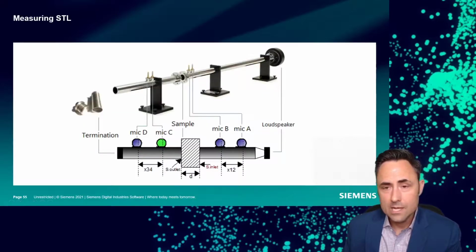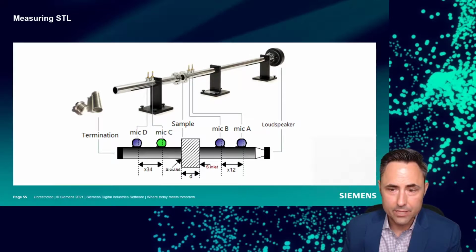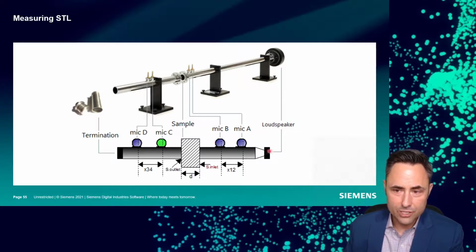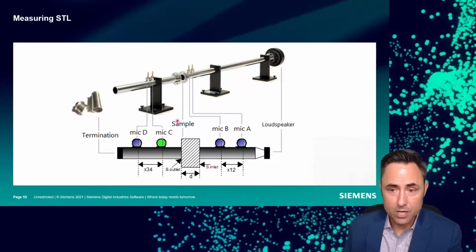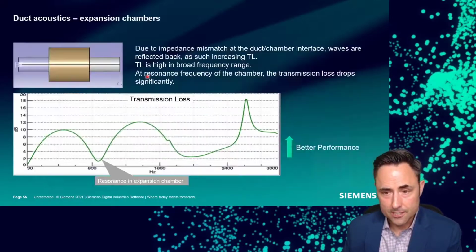Okay. So how do we test this? Whether it's a material sample or a muffler or a full exhaust system or a whole duct, it doesn't really matter. We put it in the middle of this tube, and you see we have two mics at the front. We put our sample in the middle, and then we have two mics on the back end. Now we can measure, again, the incident sound energy. We capture the reflected, but then over here we capture how much comes through, and the difference between all of these quantities will be our transmission loss. So it's the same tube that we use for absorption; we just add a second half, two more microphones to our setup, and that's how we measure transmission loss.